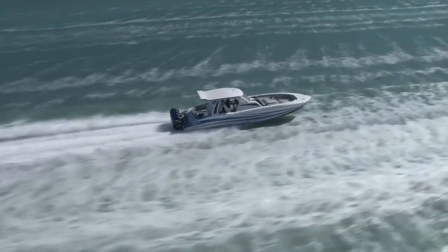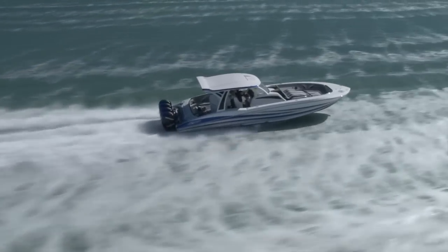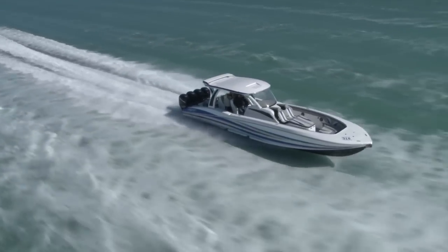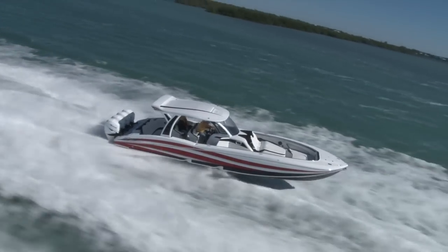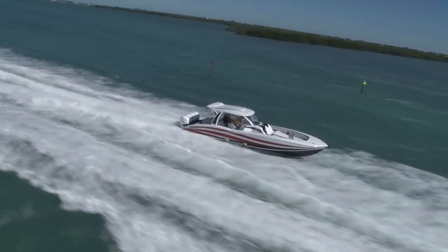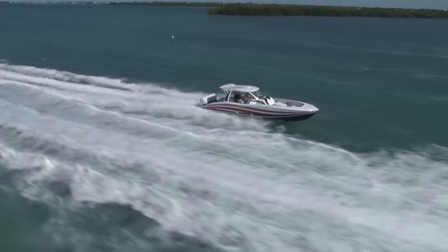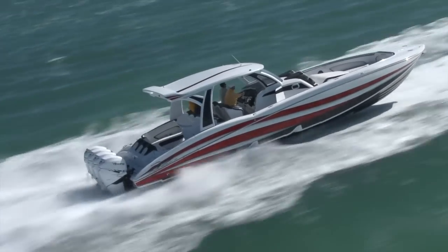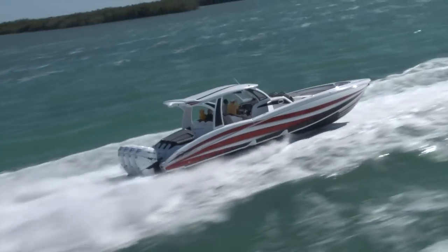Tim Gallagher is sales manager, and he's the guy who likes talking about these SV42 center console boats. We don't call them fishing boats — these are luxury center consoles that go on poker runs and cruise long distances. We had these boats going to the Bahamas recently; they go on all of our poker runs. What is it about this boat that makes it so attractive? We've got a pretty unique look. It's a sporty boat that fits right in with our poker run crowd. We've got our Slot V bottom on it, so it runs head and shoulders above the other stuff out there — really unique both in performance and in form.